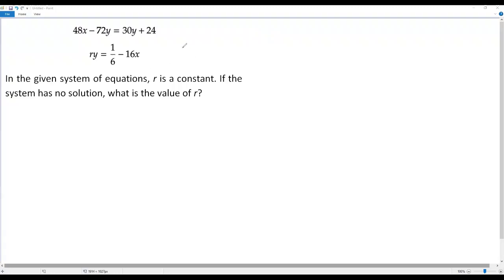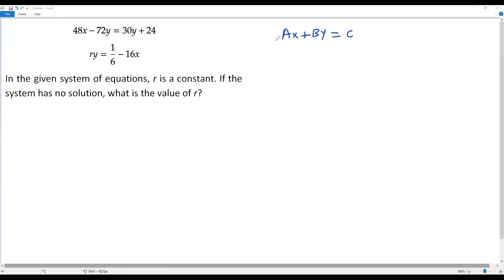So instead of that, we can write each equation in standard form, that is ax plus by equals c. So this is the equation of a line in standard form. Why should I prefer the standard form? Here we have the x term and y term on the left side and the constant on the right side. In the given two equations, I find the constant terms 24 and 1/6 on the right side. So I think I can write each equation in standard form.